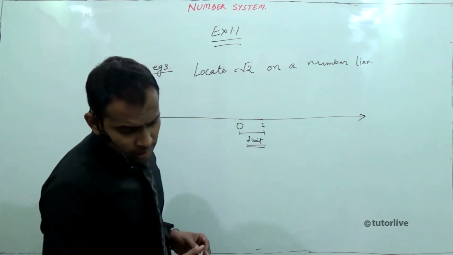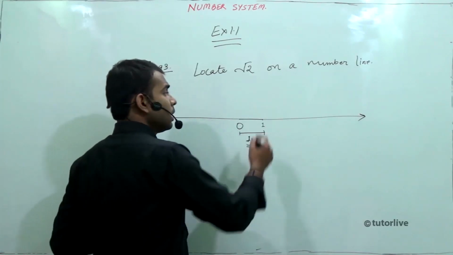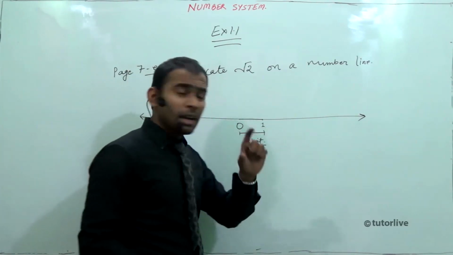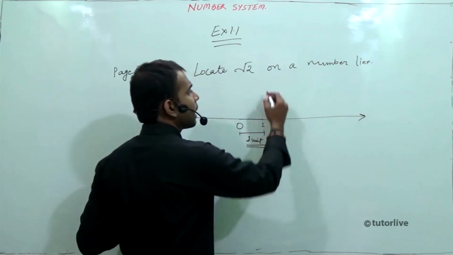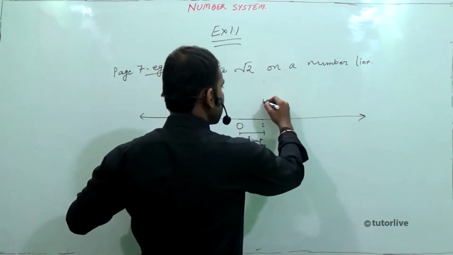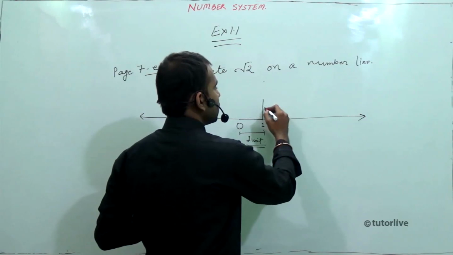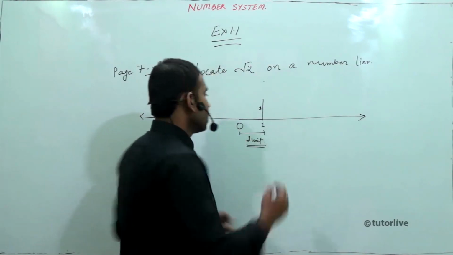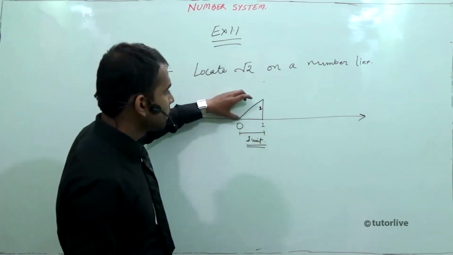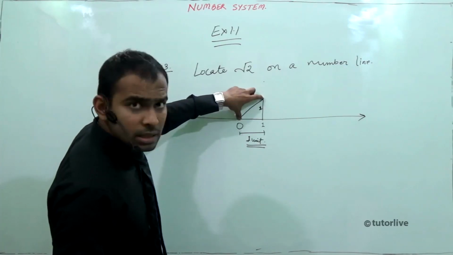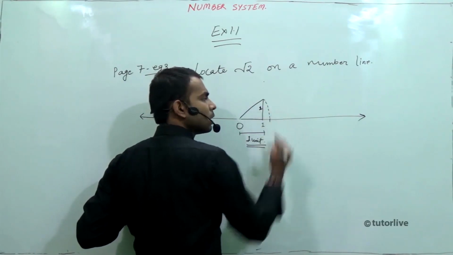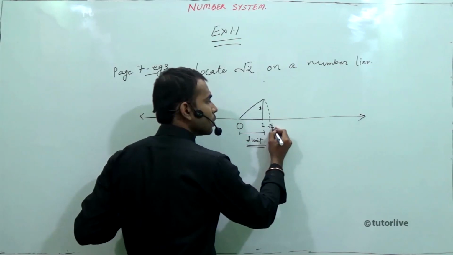Now what you do is that you have to find out the value of root 2. Take your compass, take your protractor. If the compass will be a complex thing, take your protractor, place it here and mark 90 degree. Place your ruler scale and then draw 1 centimeter here. This is again your 1 unit. Join this 0 to this point. Now take your compass, place it here, and then take your pencil. This is the radius. So what will happen with this as radius? It will come and cut it somewhere here. That is your root 2.